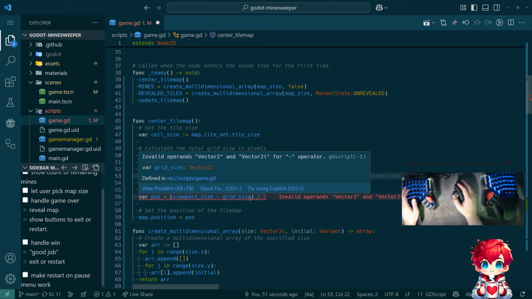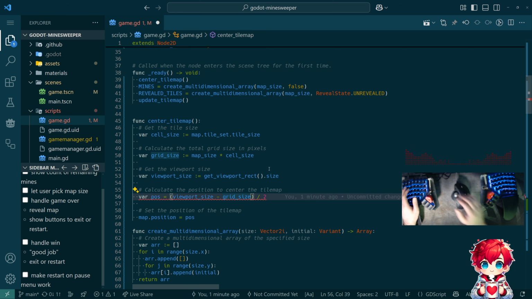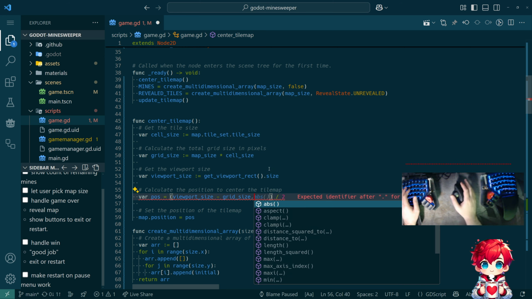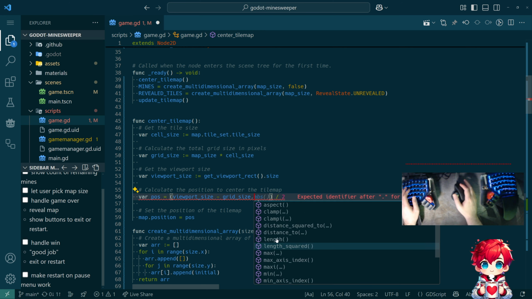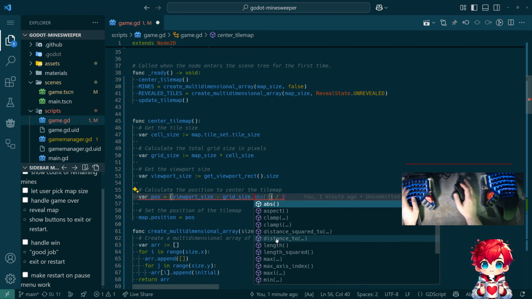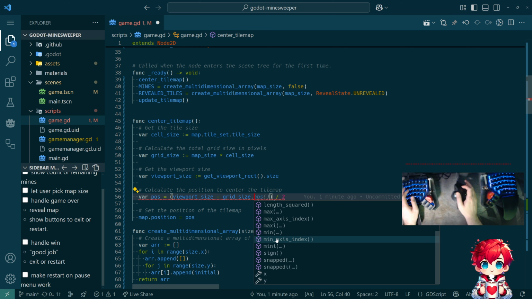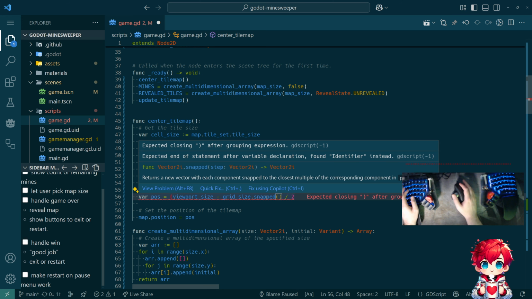Can we convert a grid size to a Vector2? What does snapped do? Returns a new vector with each component snapped to the closest multiple of the corresponding component in param step, which is required.